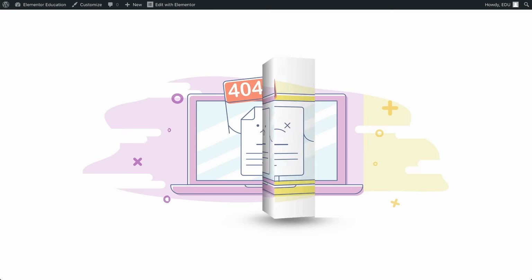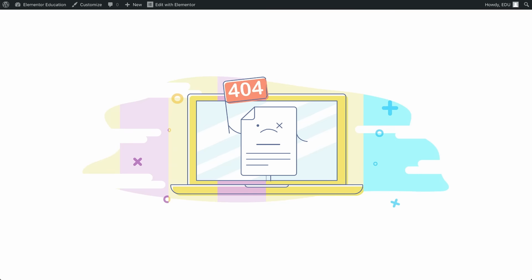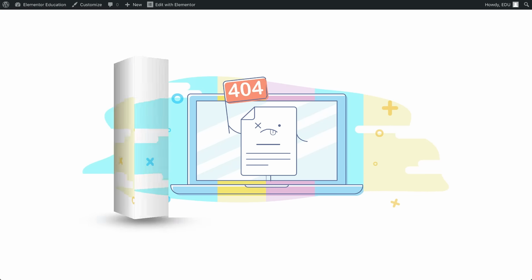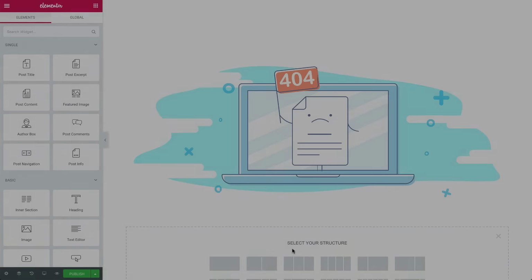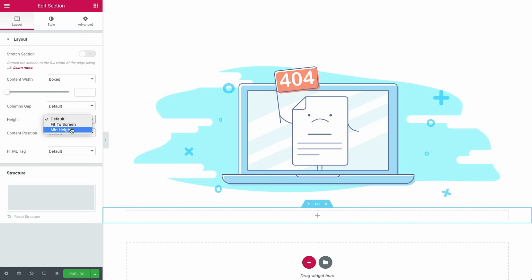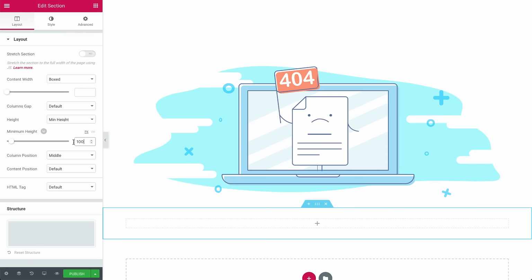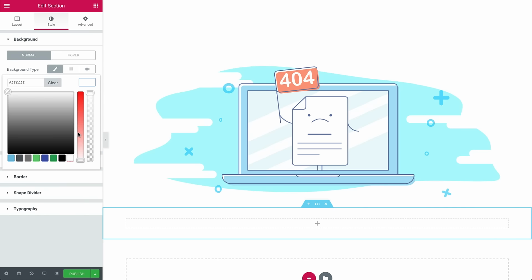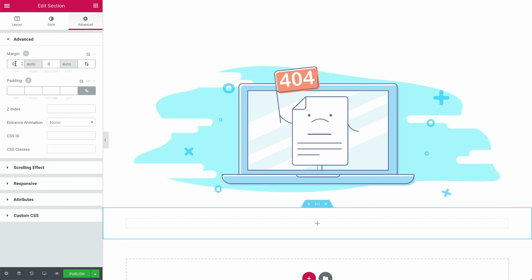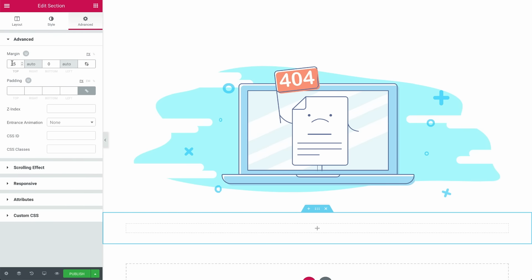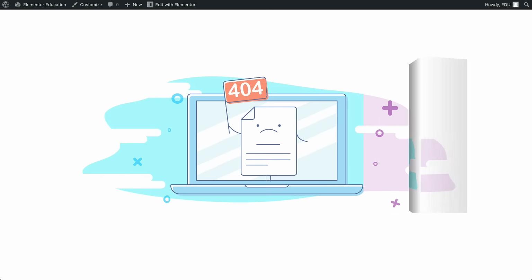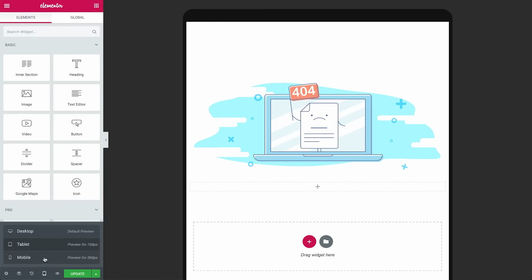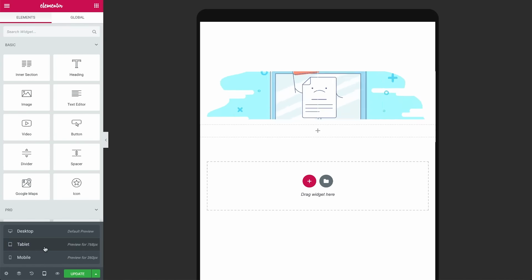Cool! One last thing. As you can see, the cube effect adds a bottom shadow to the carousel. In order to hide this, all you need to do is add a new section and under min height, set it to 100 pixels. Now, under style, give it a white background color. And in the advanced tab, unlink the margins and set the top margin to -15 pixels. Great! No more shadow. This design and animation is mobile friendly. Just make sure to adjust the slide's tablet and mobile height accordingly and you're ready to go.